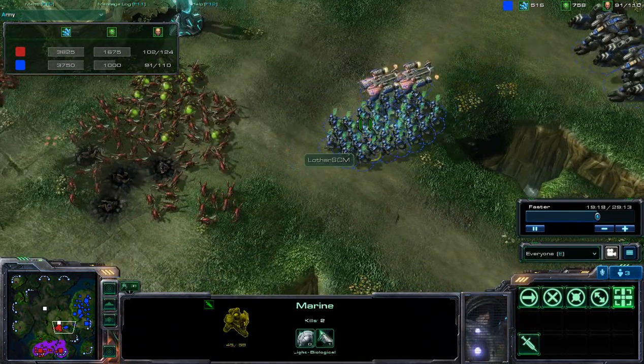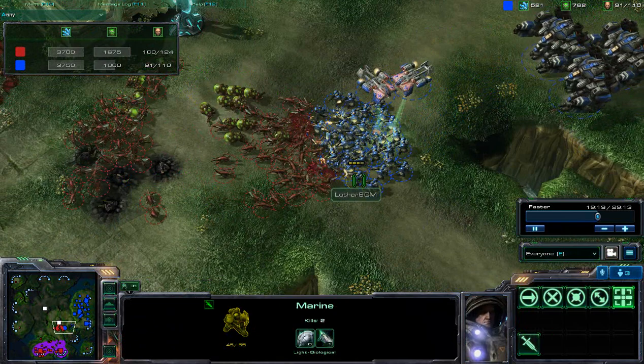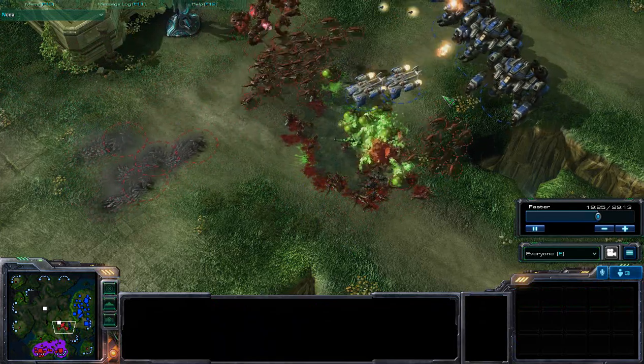In come these Marines, and Marines now coming in and trying to use these Banelings and these Zerglings perhaps to try to push into his main base. And wow, turn off the unit overlay. So Banelings trying to come in, able to splash down, take down a lot of those units as those Marines are just getting destroyed right over there.